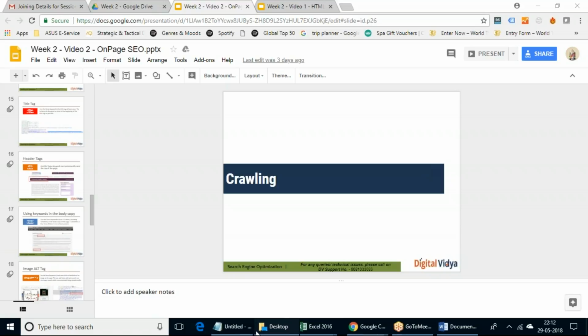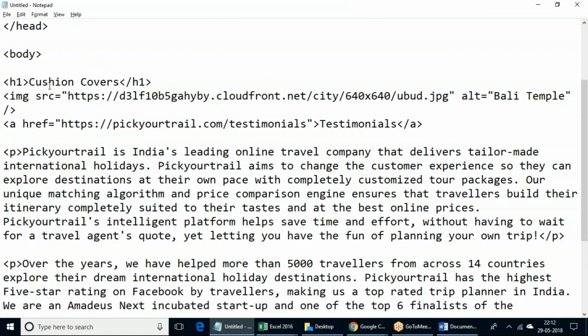Optimizing images. There is an image tag where every and any image is added, a standard tag. First of all, let me tell you that you don't have to write this tag. It will always be there, either added by a developer or by WordPress. The only place where you can optimize inside the image tag is that you can place an alt tag.